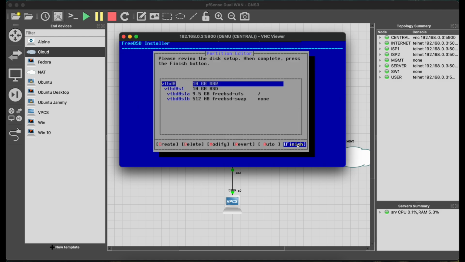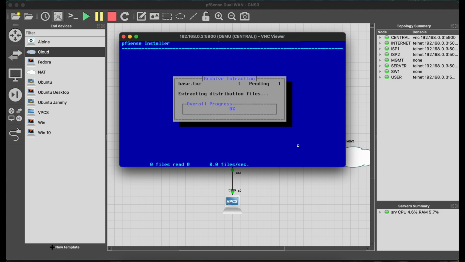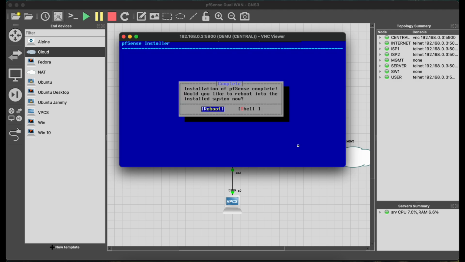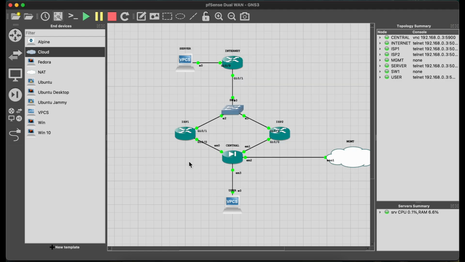Okay. We'll use the VTBD0, which is a 10 gig disk, and it will start the installation process. The installation process is a little bit different than the 2.6.0 version.